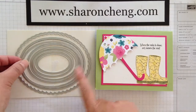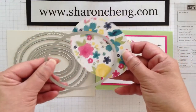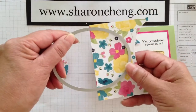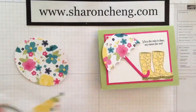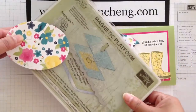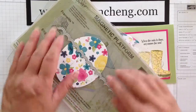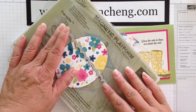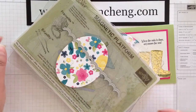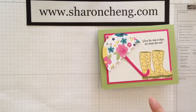For the umbrella, I actually used the third oval, counting from the outside edge in, to cut this — and you'll actually get two umbrellas out of this. If you're short on paper, you can actually cut half an oval, and that would also work. After you get your oval cut, I highly recommend using the magnetic platform. You're going to take the Adorning Accents Edgelitz die, put it down like this, and try to set it up so that your scallops are evenly spaced across the oval, and both ends line up on the edge. Then you're going to run it through the Big Shot, and you're going to end up getting this shape.